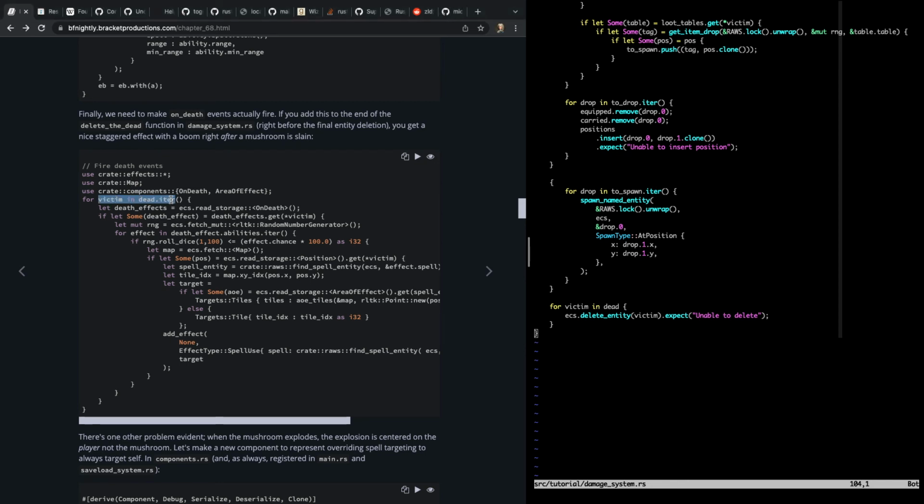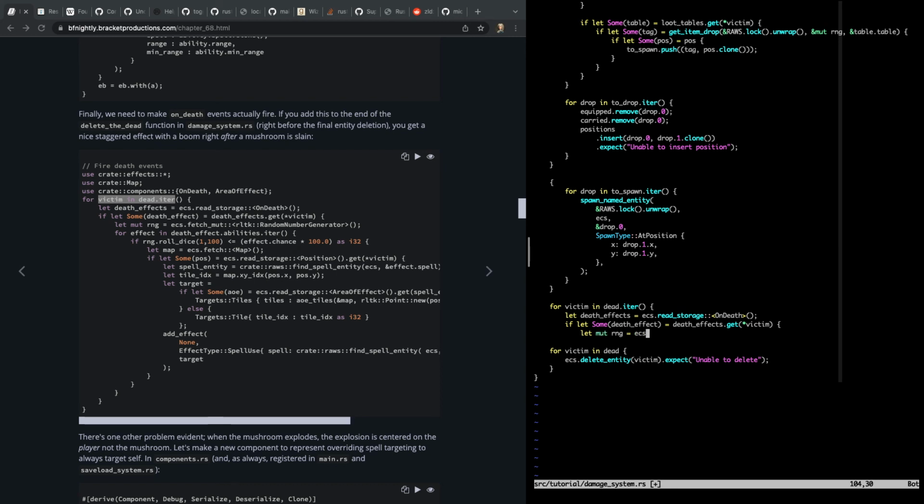This is saying for victim in dead.iter. And this is saying for victim.dead. I guess we want to do it just before this, right? We don't want to delete the entities before we do the death effects. Right? Let death effects. There we go. And then if let some death effect is equal death effects get victim. Right. This is why we want to do it before we do this part. Let mut RNG is easy as fetch. Mut RLTK.